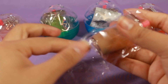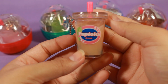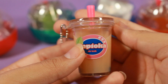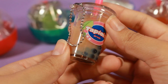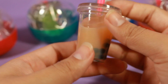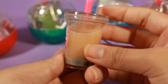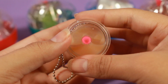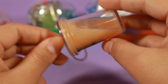So this is Jdream's version, and it's Tapioca Tea. So boba tea, I believe, is what it's called. And it looks exactly like the coffee ones, except it has the tapioca look to it with the boba tea. The other one had ice cubes and mocha inside. And I think I prefer this one because I actually really love boba tea. I opened this one because it reminds me of the mango one I always buy from my local boba shop. Oh, there's even ice cubes in this. Sweet. That's so cute.